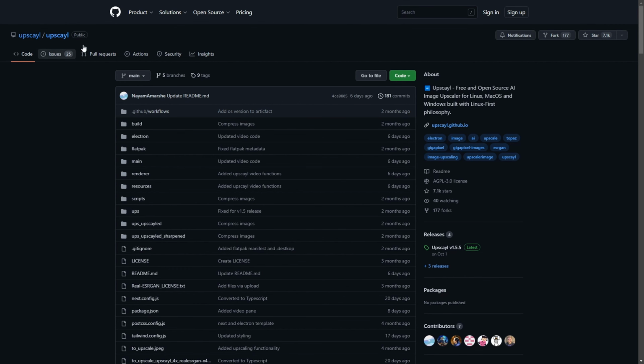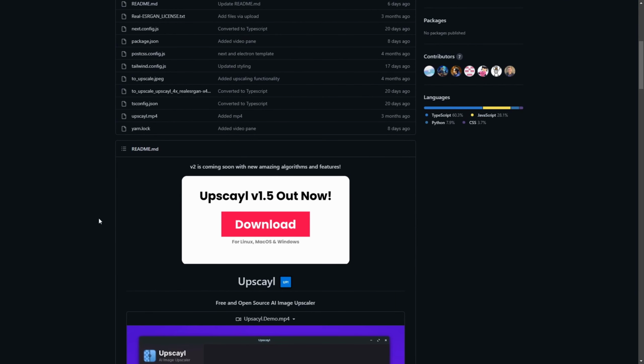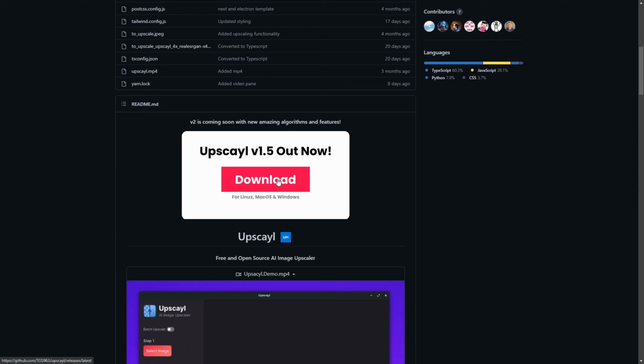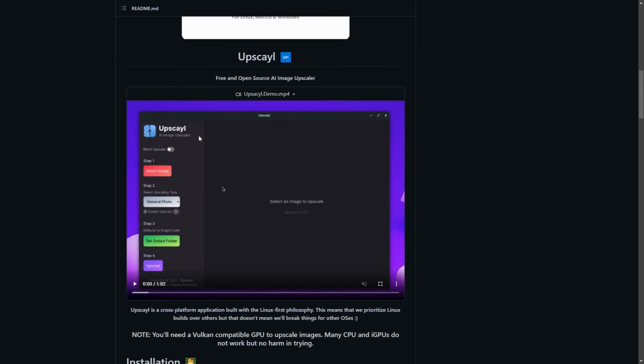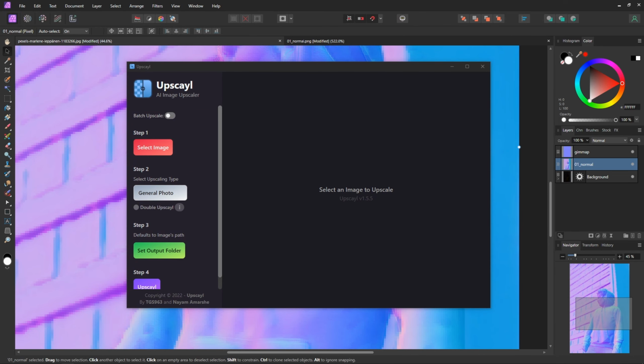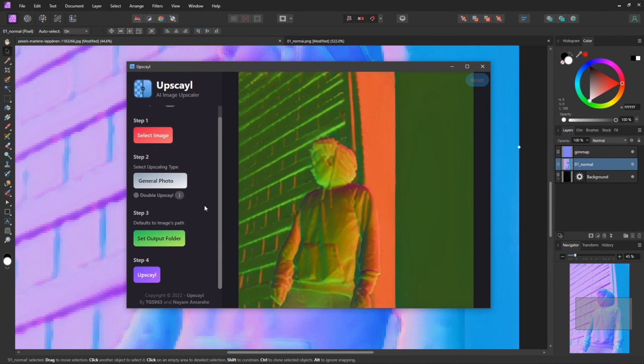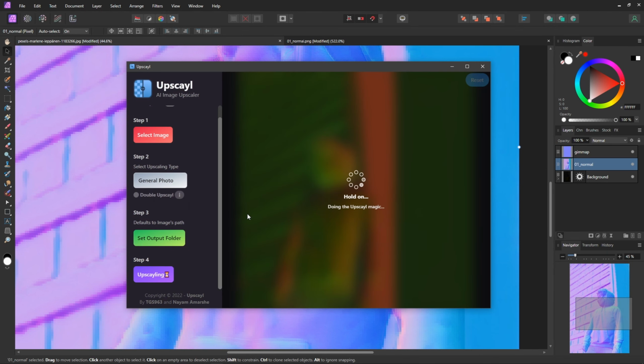One other method that I've been exploring is using an app called Upscayl, and unlike most GitHub projects, this one's really easy to install. You pretty much download it and run an exe file, and you get a very simple upscaling program. Once you have Upscayl open, you can just drag in the image you want to upscale, and you only have a couple of options. You can switch between a general photo, digital art, or just a way to sharpen the image. For this, I'm just going to use general photo and hit upscale.